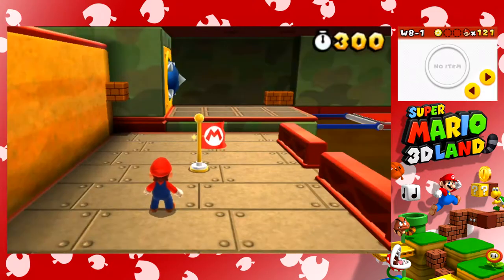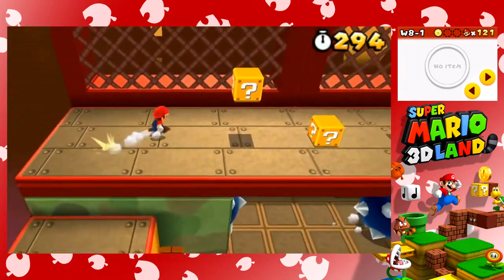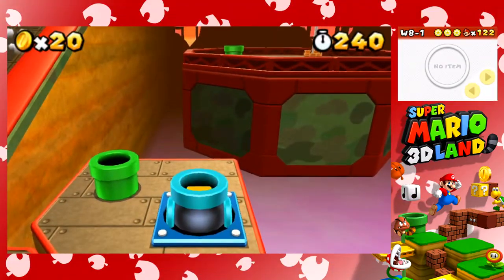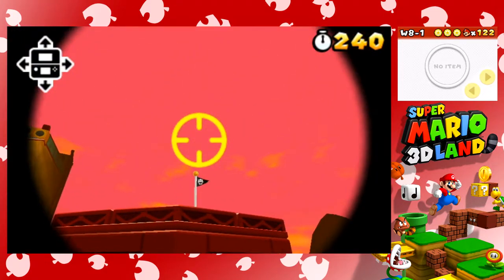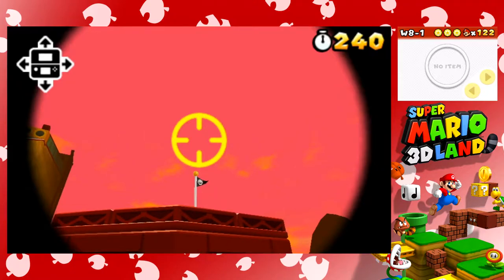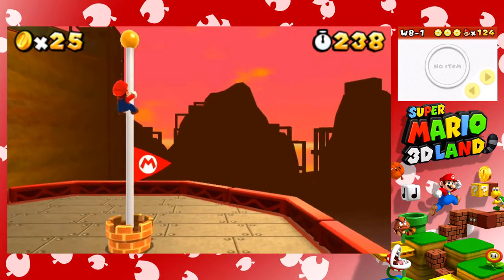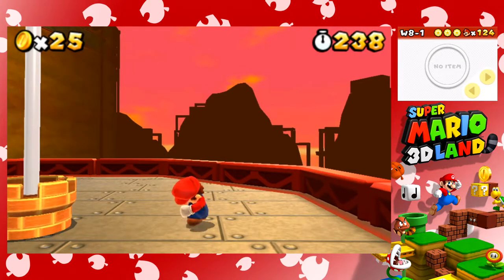Mario's blasting off again. So I guess I was a little bit too high. You actually have to be a little bit to the top of the pole, on the cursor, at least. Alright, let's try it one more time. That was a little bit too high. I think that should do it. There we go. World 8-1 done.